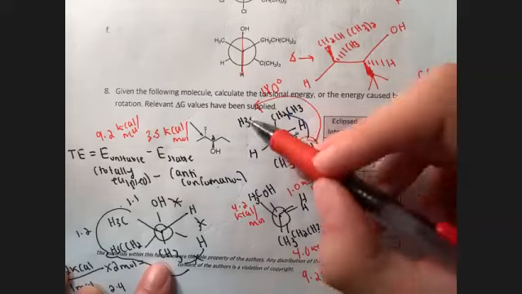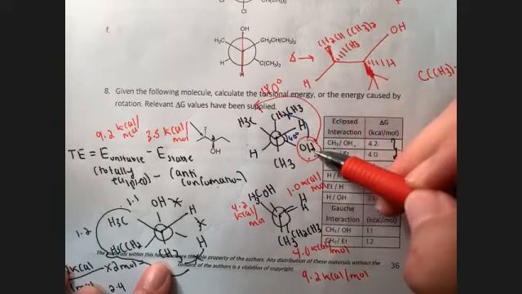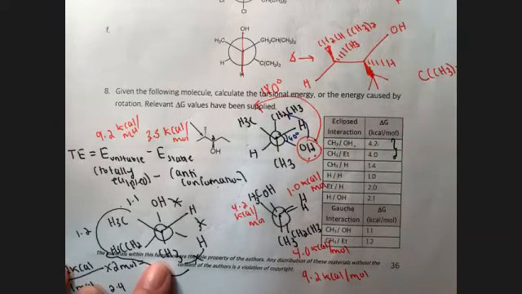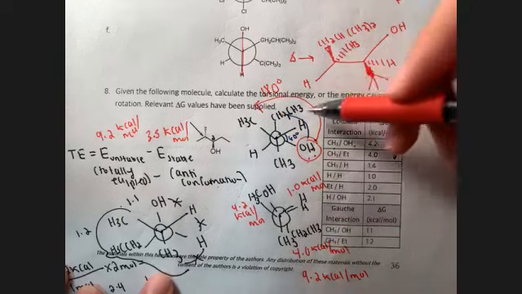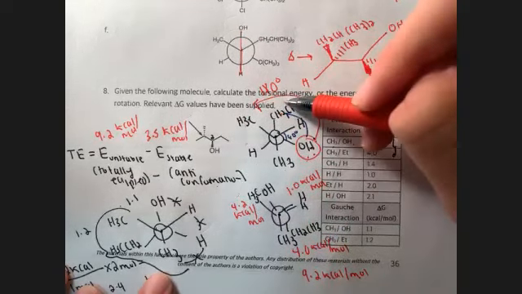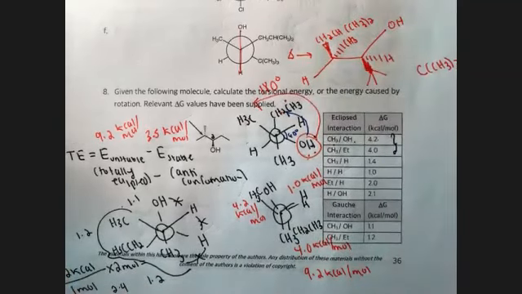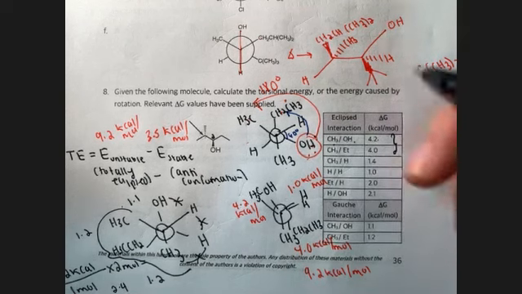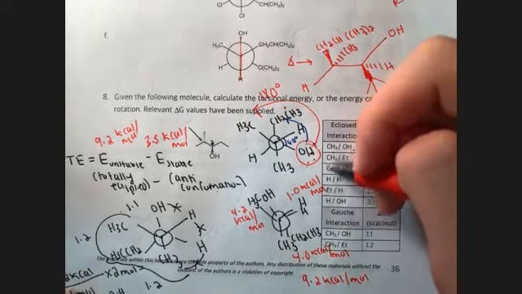Let me see. OH is there. Let me see. Did I do something different here? 1.1 and CH3 1.2. Oh, I actually like that one better. Yeah, I totally agree with you. I like that one way better. So yeah, I'm not even looking at a key or anything. I'm just doing this from scratch.